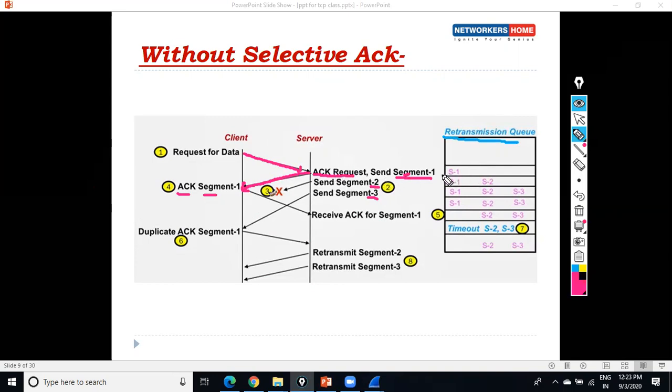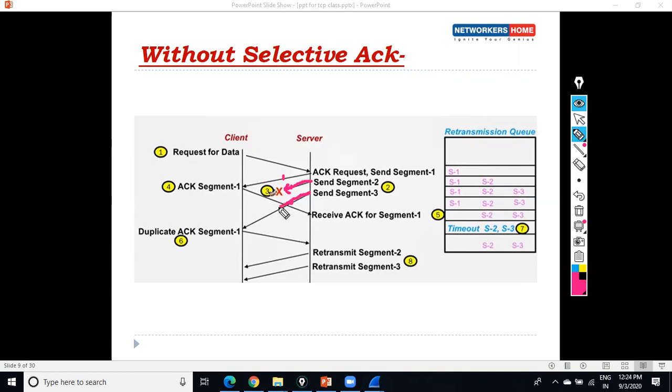See, when we are sending the first segment, segment number 1. Then I send segment number 2: segment 1, segment 2. The third time, I send segment 1, segment 2, segment 3, because up to here I haven't received any acknowledgement from the client side. After that, what happened? When I'm sending these 3 segments at the same time, somewhere in between my segment number 2 got lost. Got it? It is lost somewhere, maybe because of congestion or some network issues.